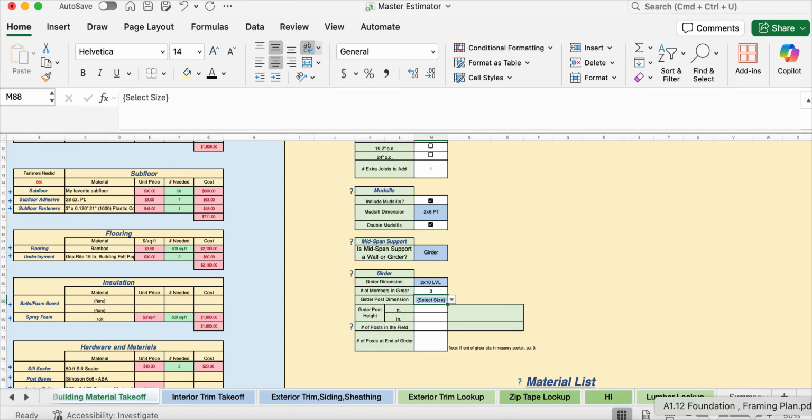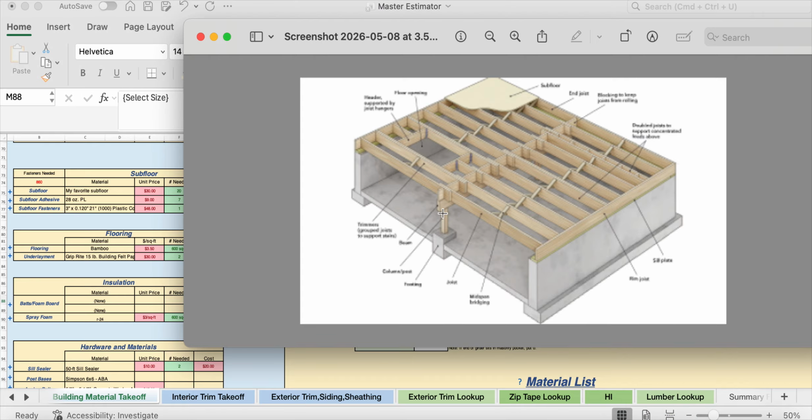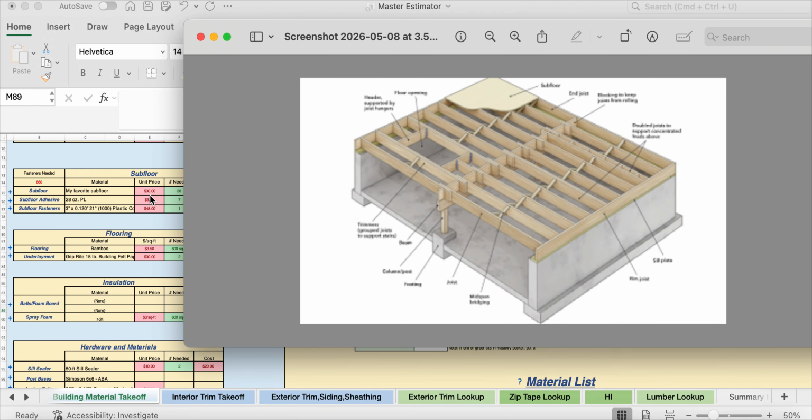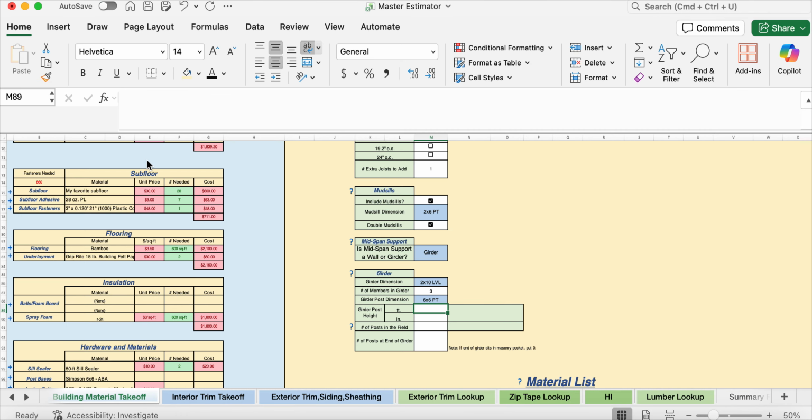So that'll be 3. Our girder post dimension will be the posts that are holding up our girder, so our girder posts. Well, what are we going to use? What material are we going to use for that? So let's use 6x6 PT, which is pressure treated, and the girder post height is going to be what is the height of this post, right? So since this is a crawl space, this is going to be about 3 feet. So let's say 3 feet, right? And if you have more questions on this section, click one of these question marks and it'll go a little more in depth. Let's say, explain if you want to use lolly columns or something like that.